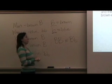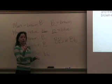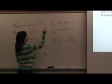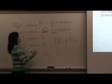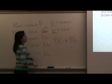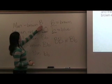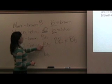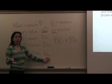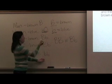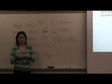But we can figure it out based on the other information we have. The mom is homozygous recessive. That means the only possible gamete that she can give to her offspring is a little b. She gave a little b to kid number 3, but she also has to give a little b to kid number 1 and kid number 2. That's the only option she has. Therefore, we know that those children are heterozygous. Looking back at the dad, he gave a big B to his first two children. What did he have to give to the last child? This last child has blue eyes, meaning that they have two recessive alleles. One of them came from the mom. Where did this other one come from? It had to come from the dad. So the dad is also heterozygous.